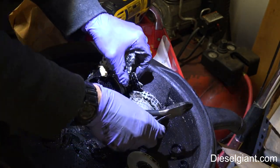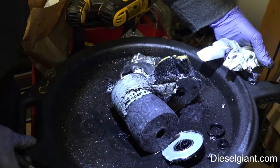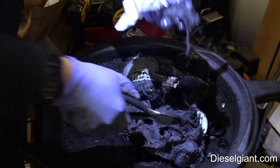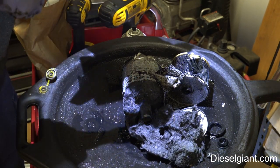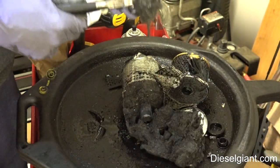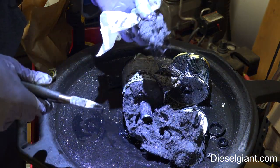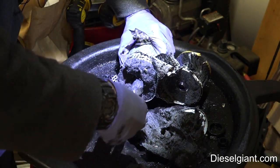But what's interesting is the top portion, and this is made of a fleece. It's like a cotton fleece material. It's extremely dense, and I don't think this is synthetic. I'm not sure, but it's very, very effective in filtering the oil. So let's see if I can pull this out.